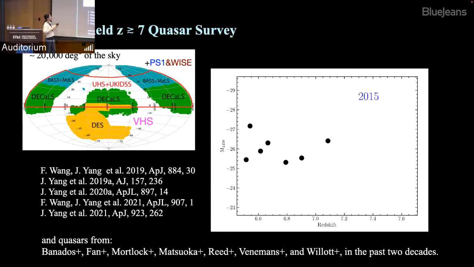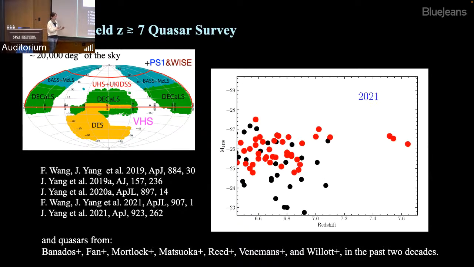Here we are mainly using optical and near-infrared public survey data, and this shows the sky coverage of these surveys. And here is our recent luminous quasar survey. Just 8 years ago, we saw more and more quasars. We got quasars at redshift about 6.5 and above from our luminous quasar survey. So now we have already constructed a relatively large high-redshift quasar sample.